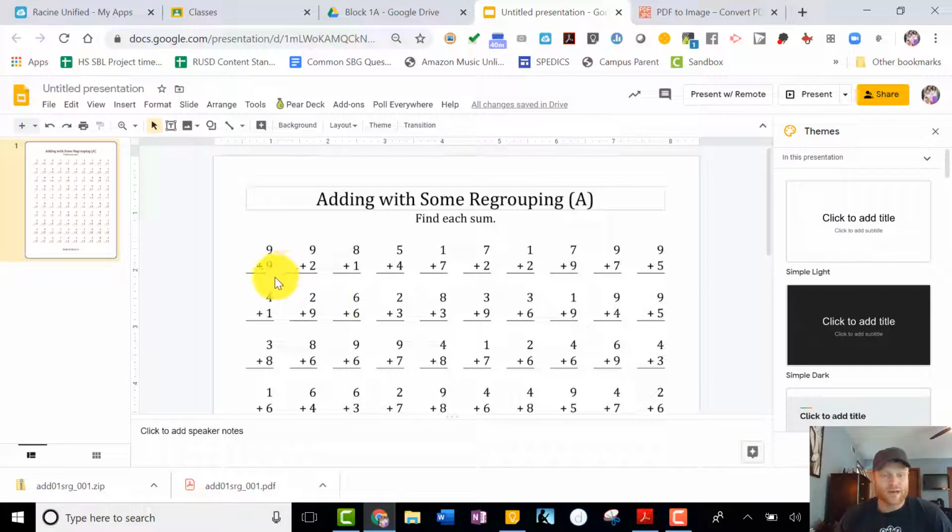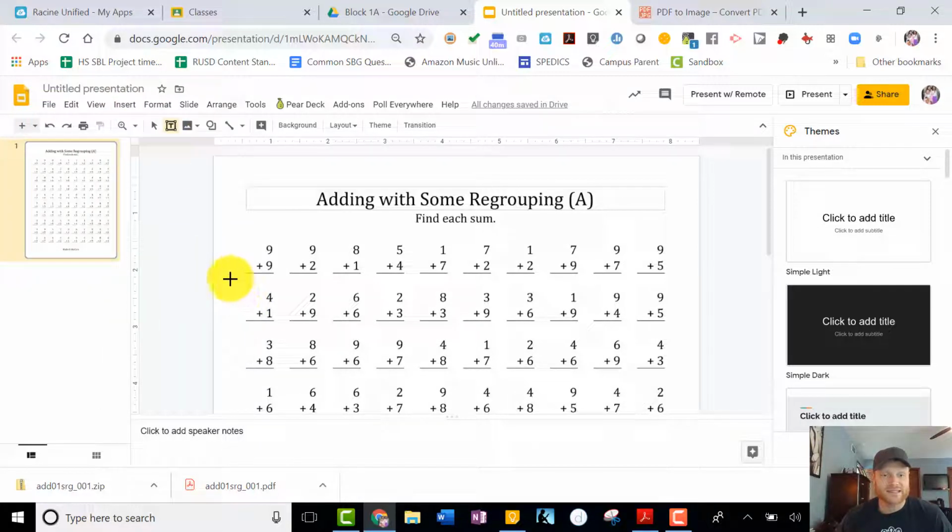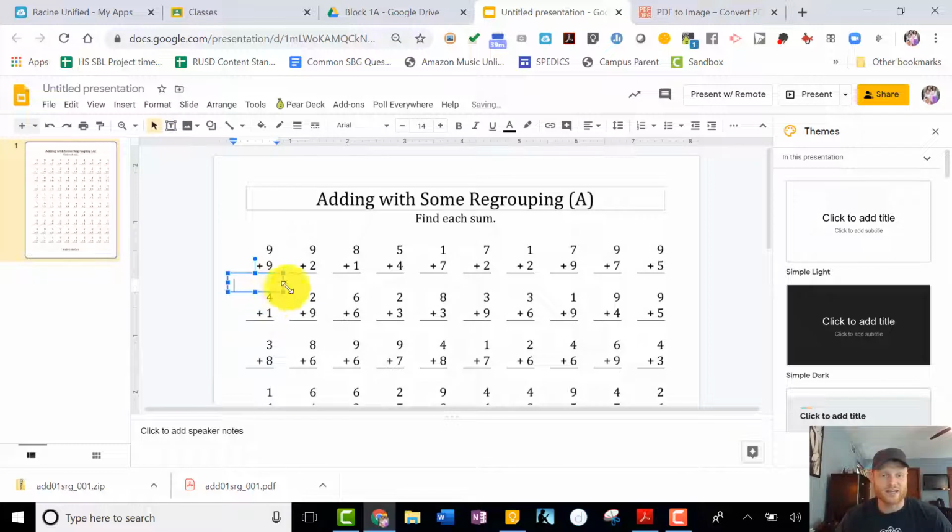Once you're to this point, you need to now add text boxes for your students to actually be able to type into. And to do that, you just would click Insert, Text Box, and your cursor becomes a crosshair, and you're just going to drag that crosshair to make a box that you feel represents a good size, fillable field for your students to actually type within. So I dragged in and made that little fillable field right there.